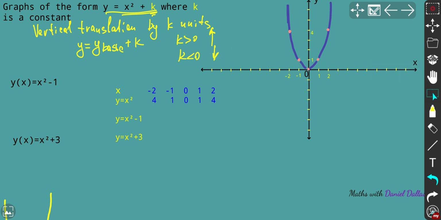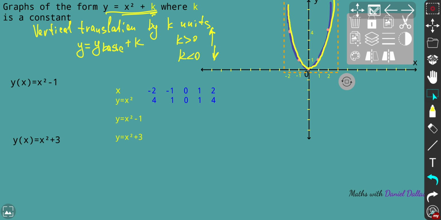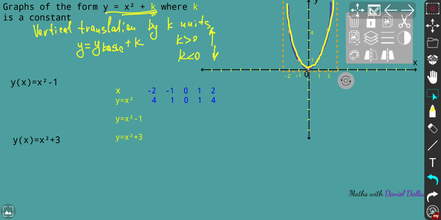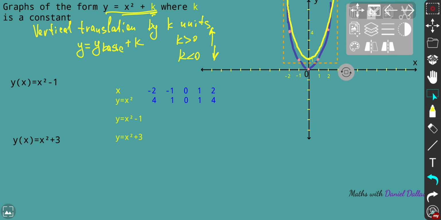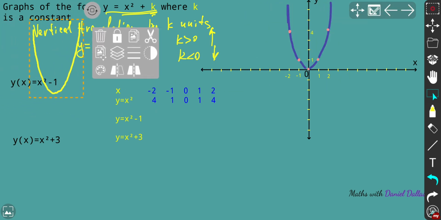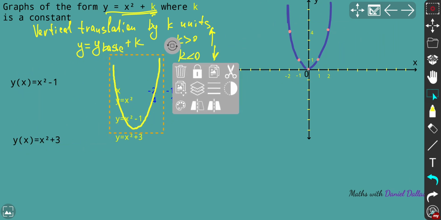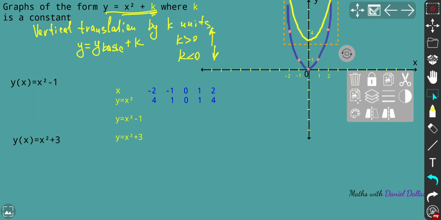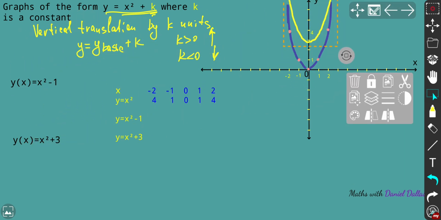So the shape of the parabola is not changing. Let's pretend that this is your parabola, the yellow one, and now you add k units and they're positive. Let's say you add 1 unit, x squared plus 1. It means that every single point on the branches will be shifted 1 unit up. The form or the shape of the parabola is not changing. In our case, x squared minus 1 means your parabola goes 1 unit down. In case of x squared plus 3, your parabola goes 3 units up. So basically the vertex is changing and every single point is changing, however the shape is not changing. For example, I draw this for x squared plus 3.